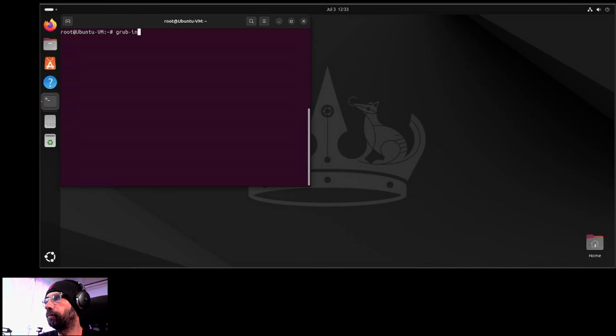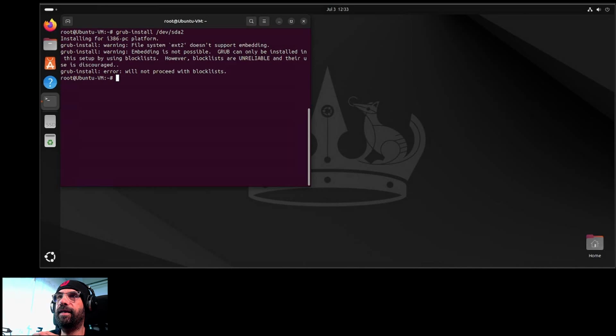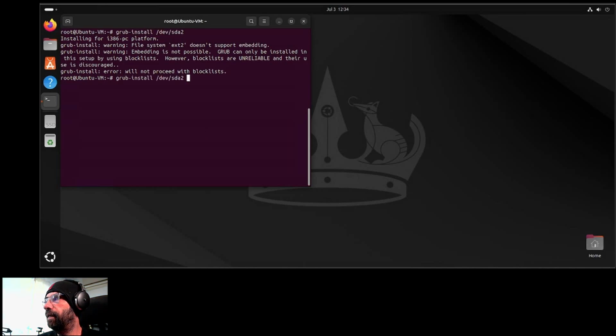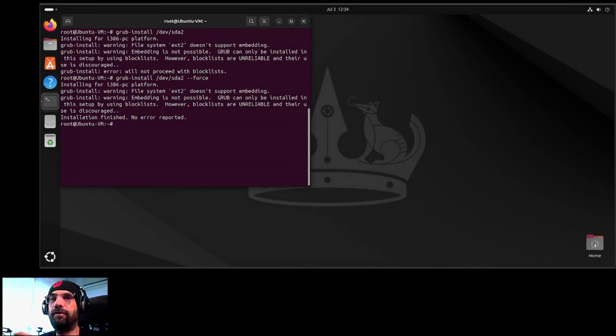Just do grub-install. Specify the device, that now we know is sda2, or you could specify the IDs if you want to. If you do this, it's going to tell you, in my case, don't worry about what this means exactly, blocklist and so on. If your system just installs like this, you are good to go. Since this is a special system, I'm going to specify the force. It's going to force the installation. In this case, it's fine. In your case, maybe you don't need the force. If things go okay without the force, even better.